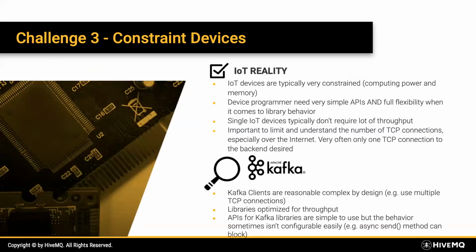And another challenge here is constrained devices. IoT usually has constrained devices. And the Kafka client is not very lightweight, because a lot of complexity in Kafka is on the client due to design, which is great for server applications, but it's not great for constrained devices. If you go into the technical details, there are a lot of challenges you need to solve if you want to have Apache Kafka clients on constrained devices, and you don't have great libraries out there, or great configuration available when it comes to how you want it to behave. So you can do this. We have seen people doing this, but it's really hard to do for most companies.